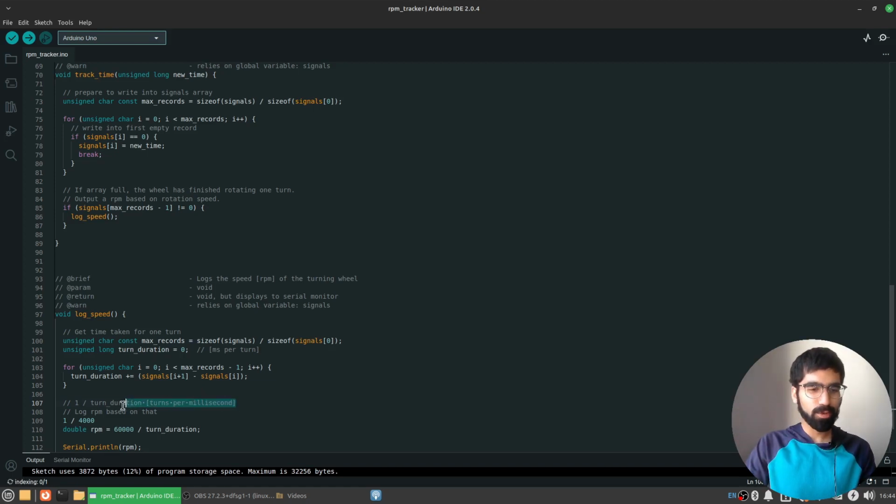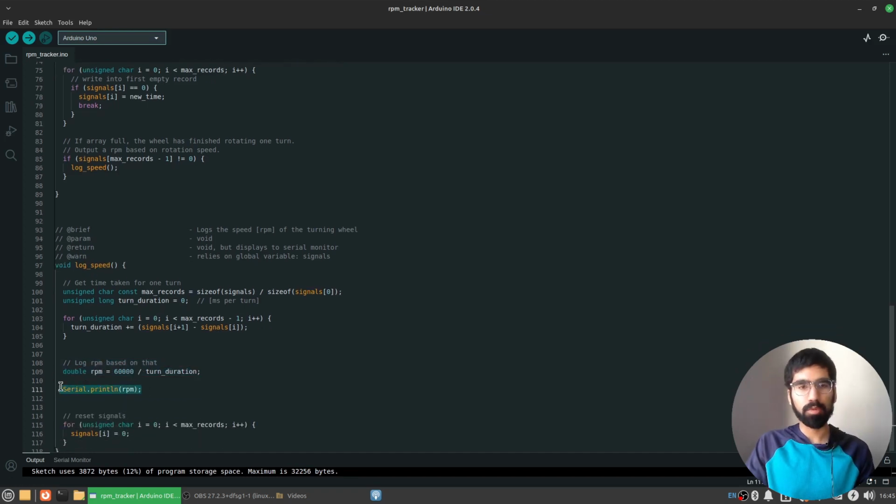Unfortunately, that's going to be a really ridiculously small number, turns per millisecond, which is why I don't do 1 over the turn duration. I multiply that by 60,000 to get the revolutions or turns per minute. Why do I multiply by 60,000? Because in 1 minute, there are 60,000 milliseconds. So if I can get the turns per millisecond as 1 over the turn duration, then multiplying that by 60,000 gives me the turns per minute instead of per millisecond. So that's why I'm computing the RPM like this, and I finally just print the RPM.